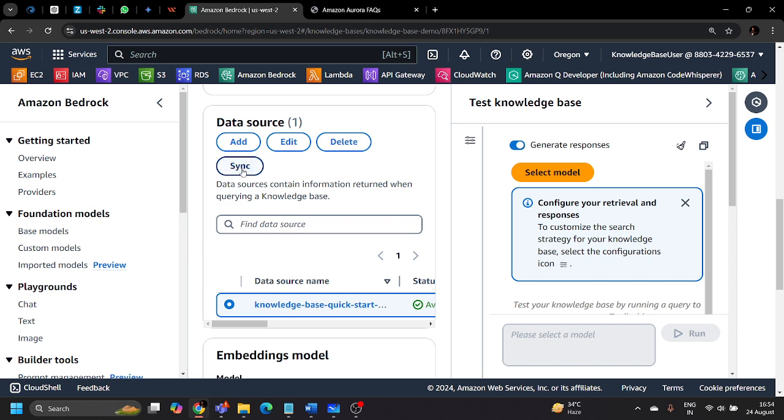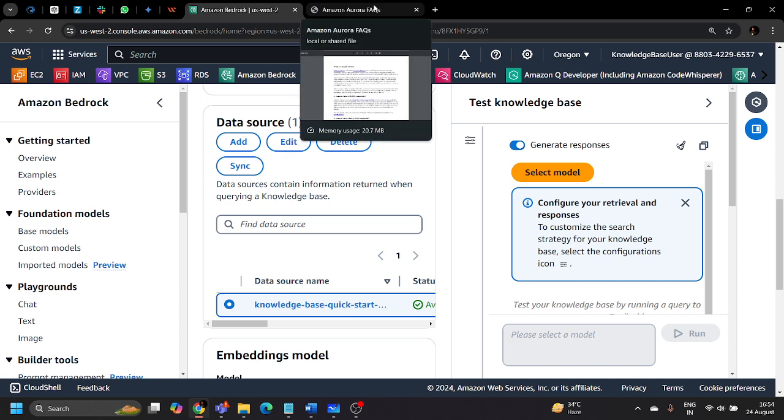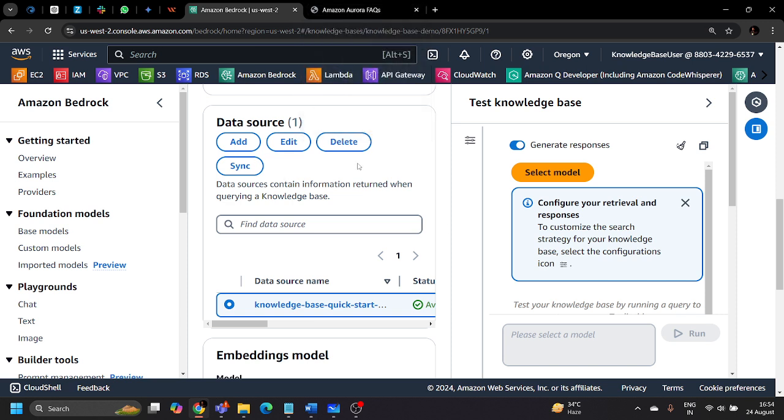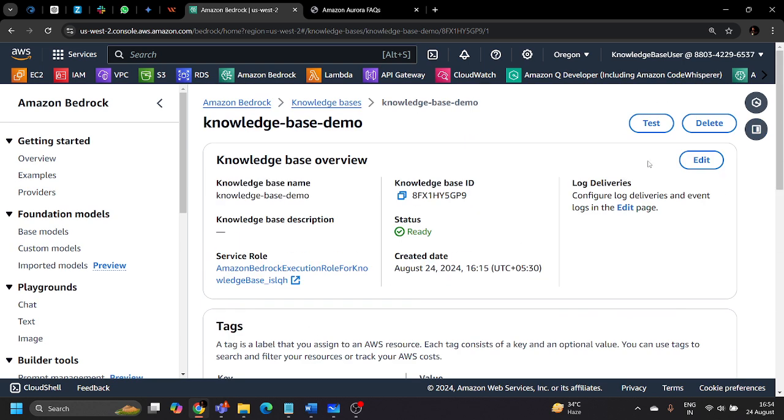What this sync will do is sync the information from the document which you have given to this knowledge base, so that you will be able to ask any questions from this particular data store. So let me click on this sync option, and it will sync the information from your document to this knowledge base.